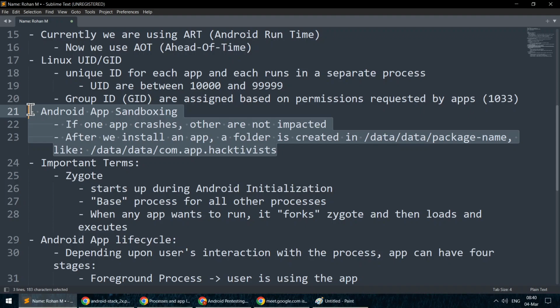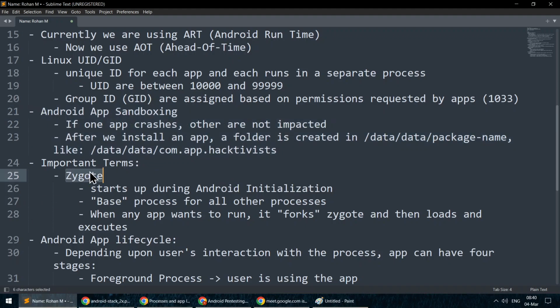Just keep in mind that Android app sandboxing helps you as a user and also as a developer to isolate the contents of your apps from the other apps present on the same device, for the sake of security and also stability. This is quite an important interview question. That is why I'm discussing this with you here.